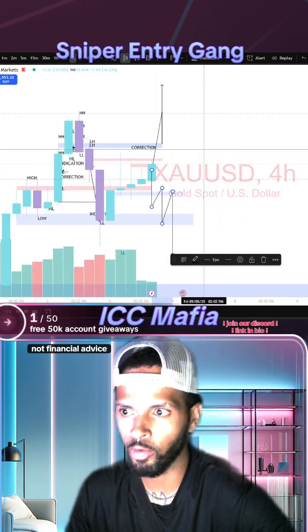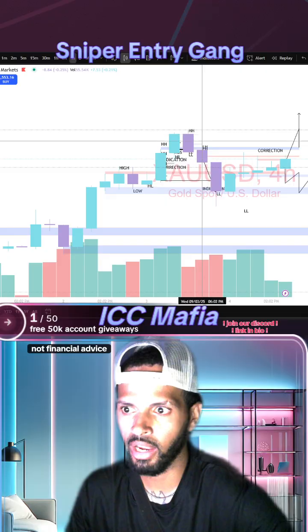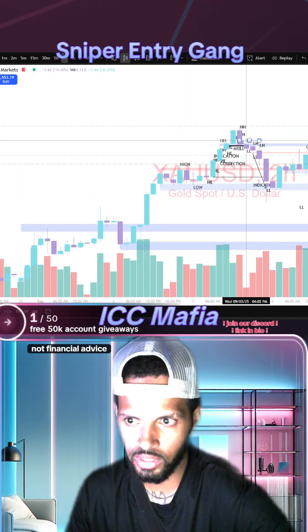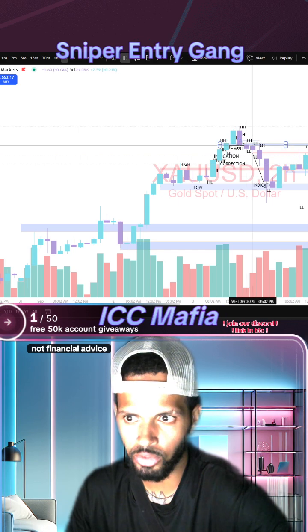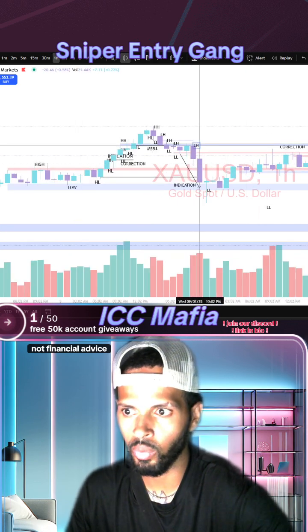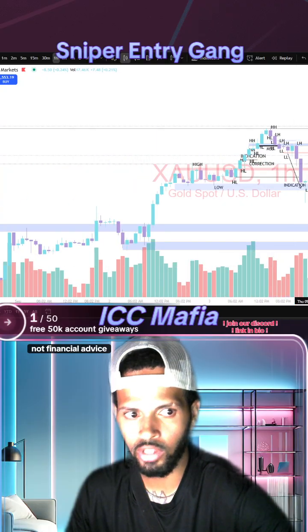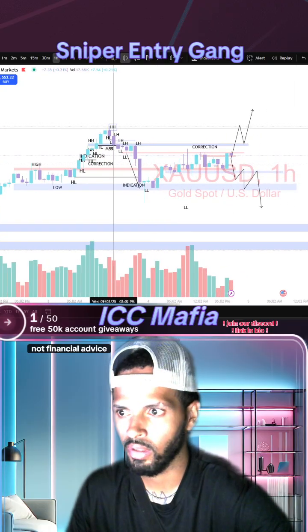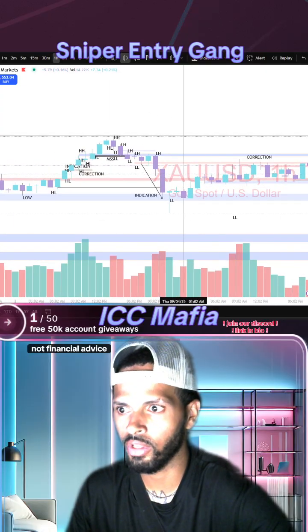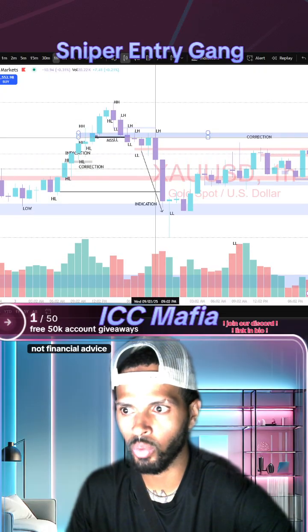If I look at the 4 hour, where is my lower high at, right? We have a high, but we don't see a lower high. So I'll go to the 2 hour, and as you can see, there is really no pullback on the 2 hour, so I really don't have a definitive answer. So I'm going to go to the 1 hour, and the 1 hour is like, here it is. There's my pullback right here, right? Oh, sorry, you guys probably can't see, right? As you can see, on the 4 hour we couldn't see this pullback, but on the 1 hour we see that pullback. So that is where I'm going to use that time frame.